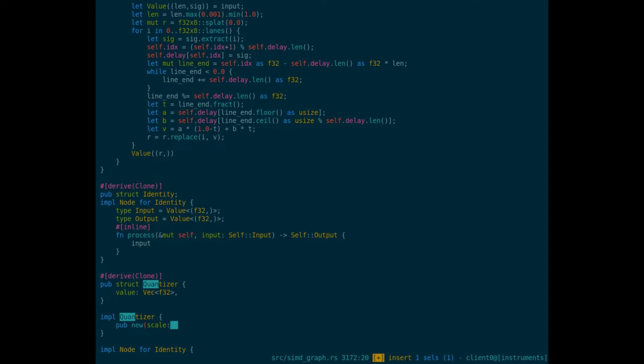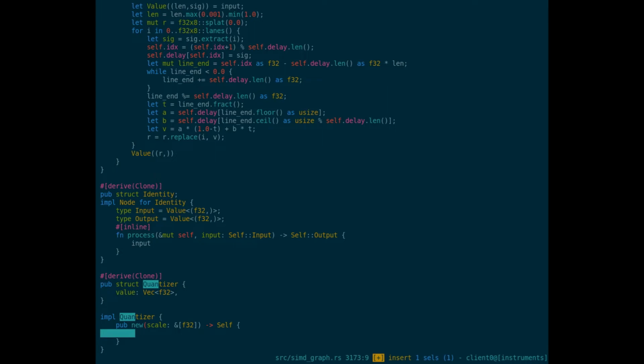So this is going to take a scale, and just for flexibility, we'll say that it takes a slice of floats and returns itself.